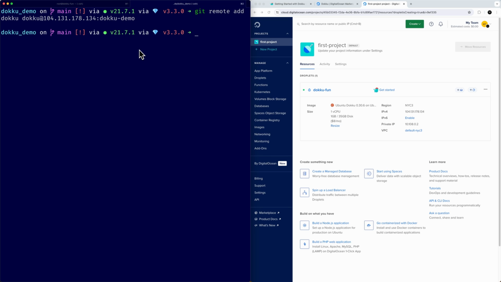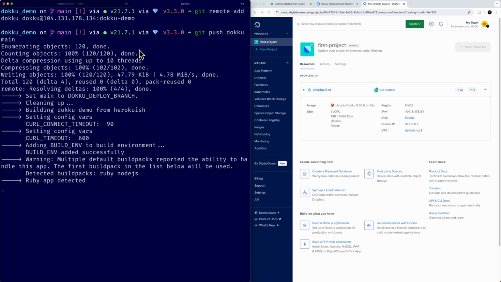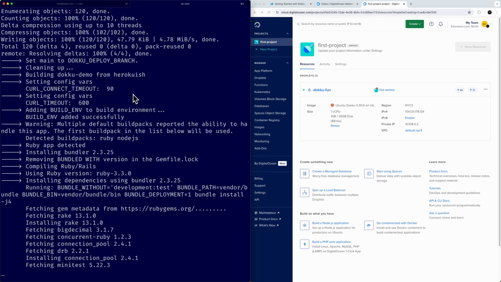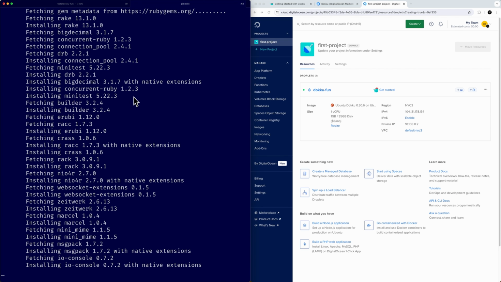And I'm hopeful that that will make us be able to say git push dokku main. There it goes. So with that new remote branch added, you're able to go ahead and deploy to the app. It does do its build process much similar to Heroku, if you've seen that before, where it does these things on command, essentially all these buildpacks, installs your bundler stuff, all that stuff. It's pretty much done for you in this case. So it is nice to know that at least, even though with a little more effort, it does do some of this stuff as far as bundling goes.